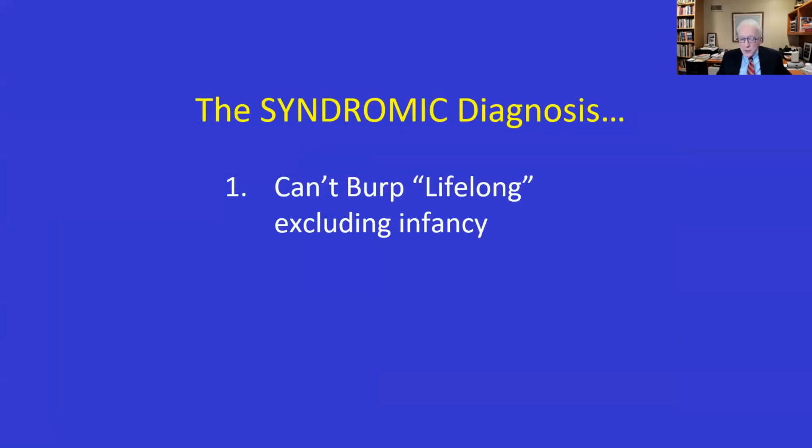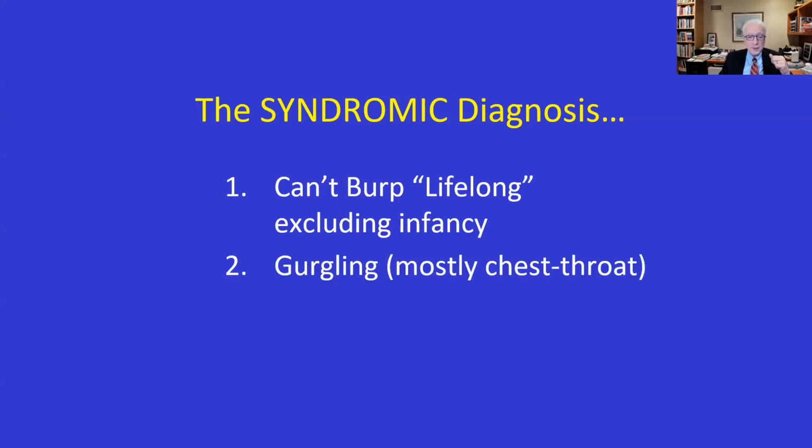So the syndromic diagnosis is people say, I can't burp. They often say it started in high school, it started when I was 9, but what they mean is they became aware of it at 9 or in high school or first year of college. When you ask them, could you burp before you became aware of it? They pretty much all say no. Some have rare burps, some have spontaneous little burps here and there that are non-relieving and they can't harness them. And you exclude infancy because 2 out of 3 did burp in infancy. So we're not exactly sure when the actual syndrome begins, but it's prior to the person's memory.